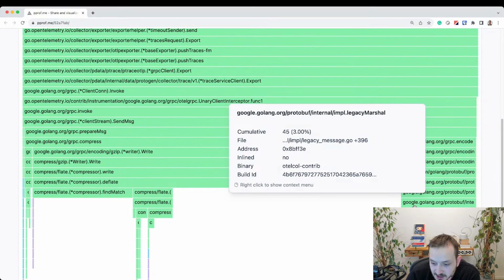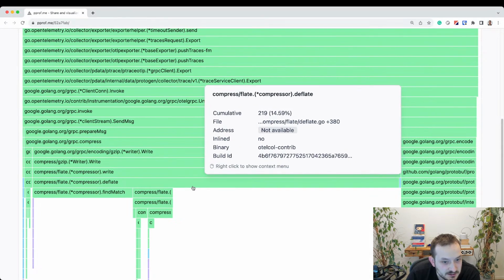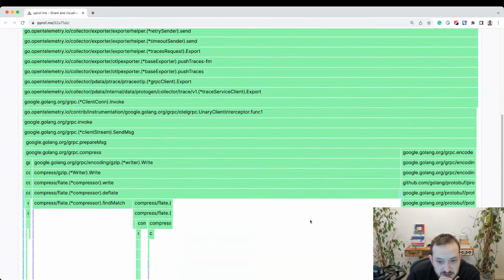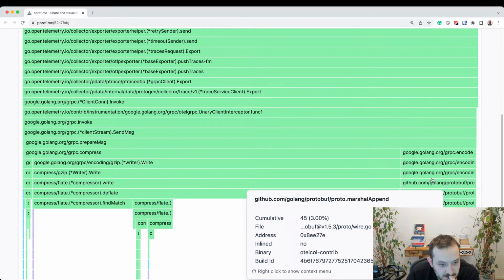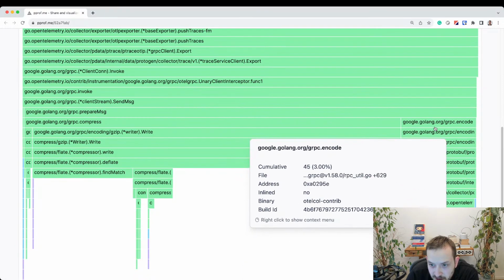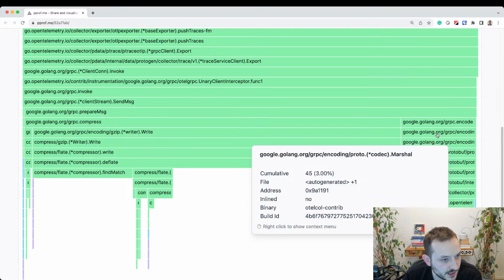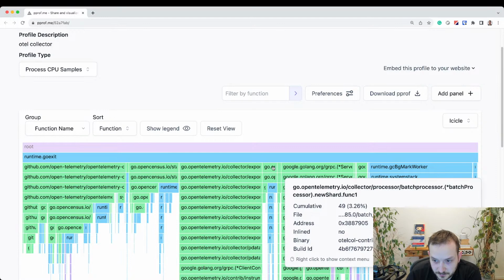Nicholas is saying in chat, compression seems to be consuming the majority of the CPU. Yeah, it does definitely look that way. We can also look at all this in the table view in a second, but I think you're probably right. Let's see, this is doing protobuf marshalling. So yeah, this looks like it's about sending off tracing data in a bounded memory queue.